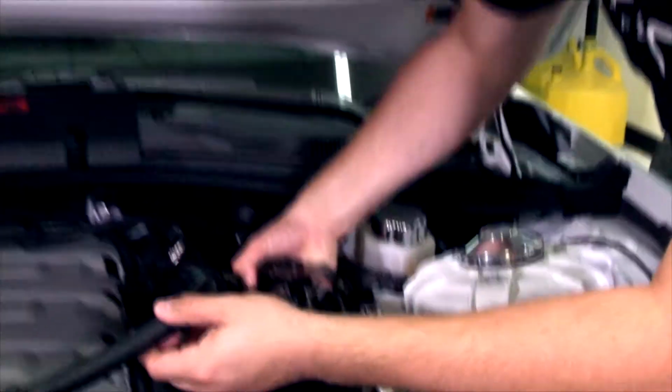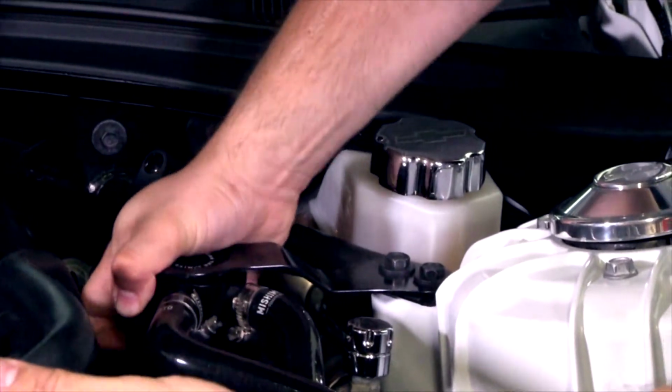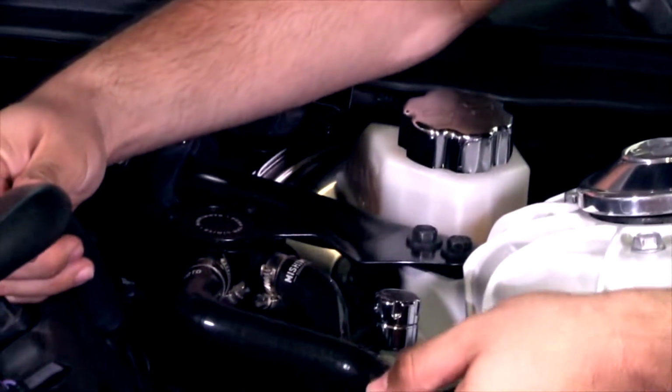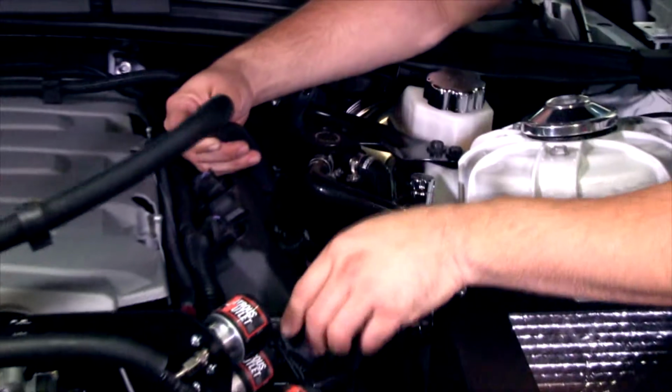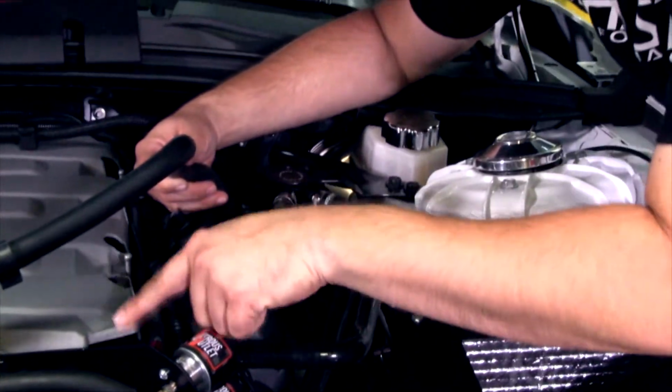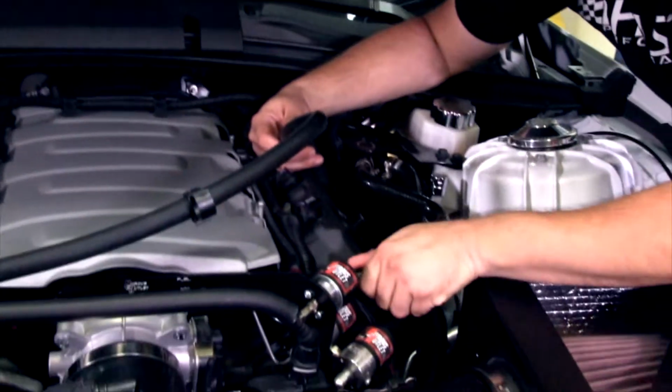I'm grabbing the whole can and it's not moving, guys. That little bit of movement, that's just me forcing it. Okay, so then we have the lines here. And the lines, all they do is they go back into the vacuum port. Now, I know we have the nitrous system here, so it's going to be a little hard to see these vacuum ports. But they go right back in there and they just clip right in place.